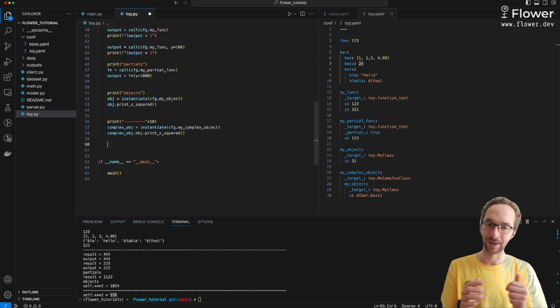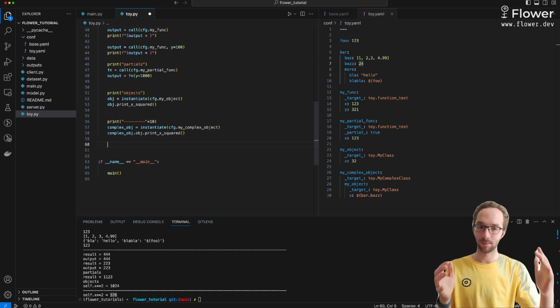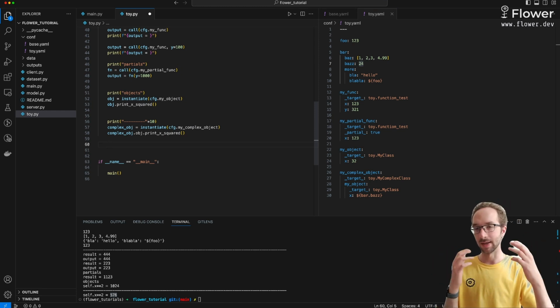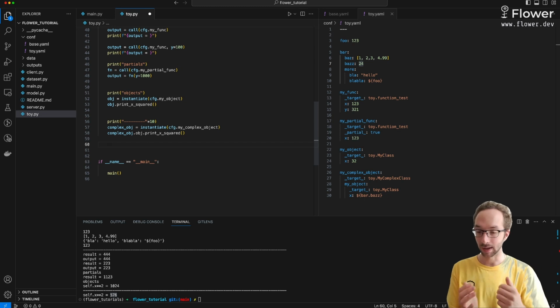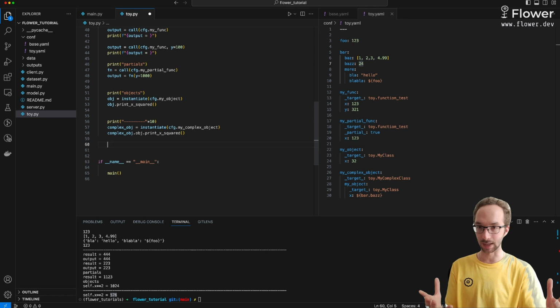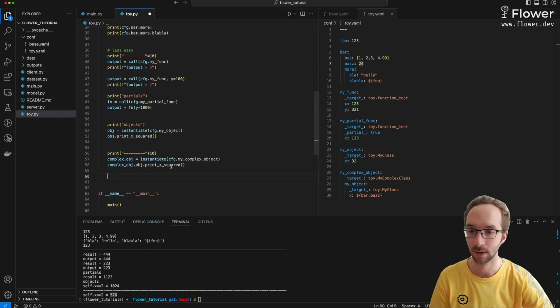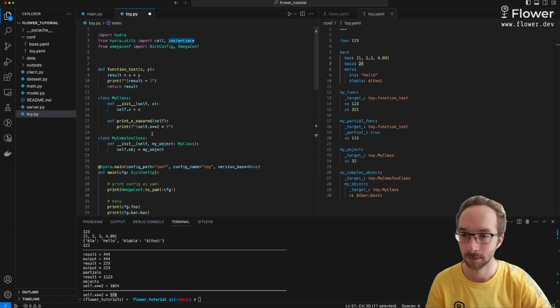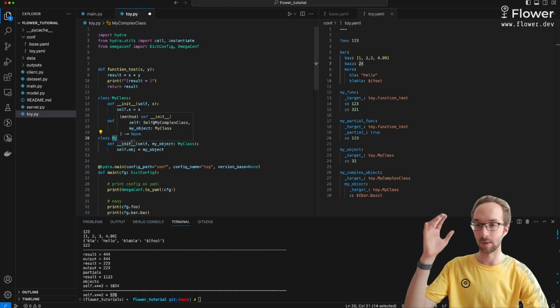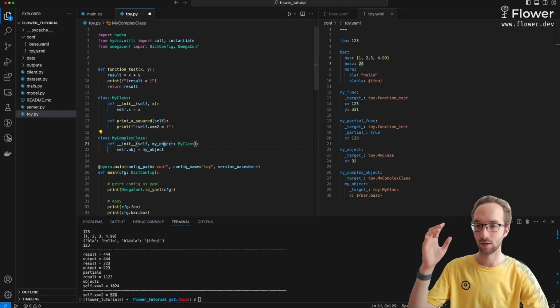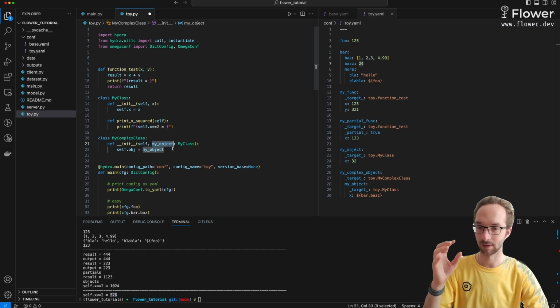But what will happen if, for instance, I have this parent object and the child object cannot be instantiated at the same time? Because what has happened here is that when I call instantiate, Hydra instantiated not only my top level my class object, but also this my object of type my class.